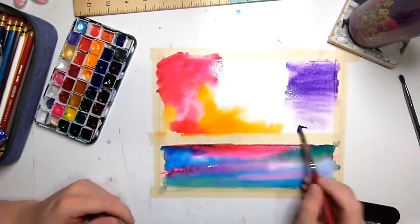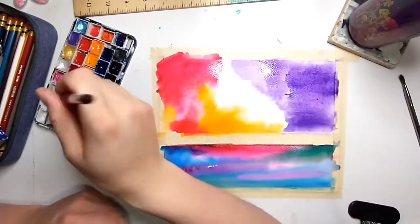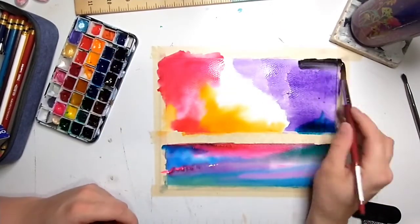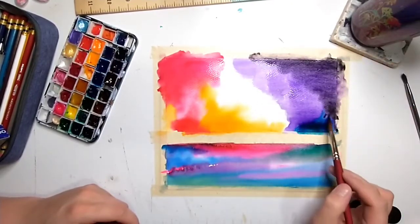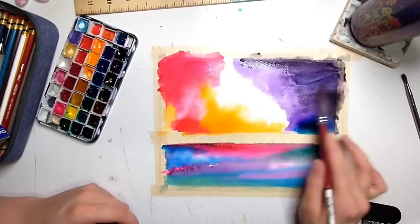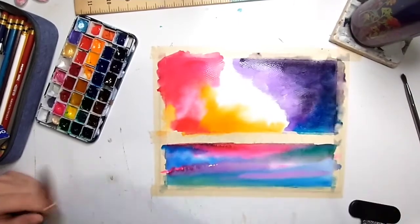I'm getting a little bit more wet and going with purple on this side. You'll notice I've put some reddish pink and orange on one side and purple and blues on the other side. Now I'm adding in blacks and navy because I want that side to be really dark and the other side to be a lot lighter. Notice the giant white spot in the middle — this is super important, please do not cover that area with color.